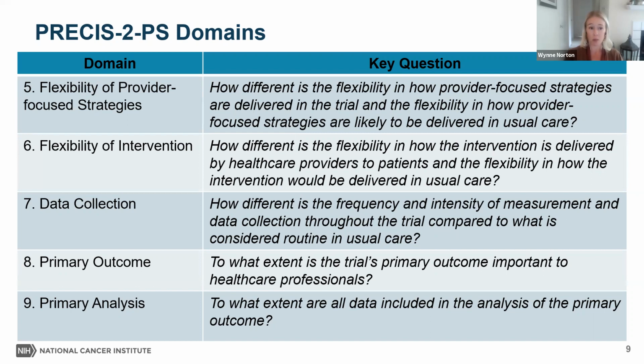And you have the same type of tension or comparison between fidelity and adaptation of the intervention here for domain 6, and how that intervention is being delivered by the healthcare provider to patients, and the flexibility with which it would be delivered in usual care. Data collection, primary outcome, and primary analysis are similar to the PRECIS-2 tool, again, focused on the healthcare provider.